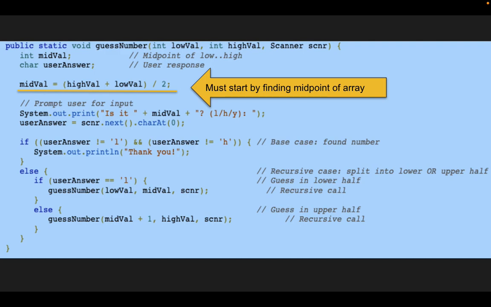All right, so let's look at the example. We're trying to guess a number, and in this example, we're going to first get the high and the low value. Same principle. Let me ask you this: why would I want to use a binary search versus a step increment search?